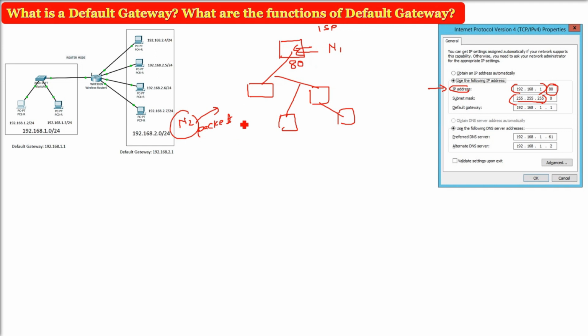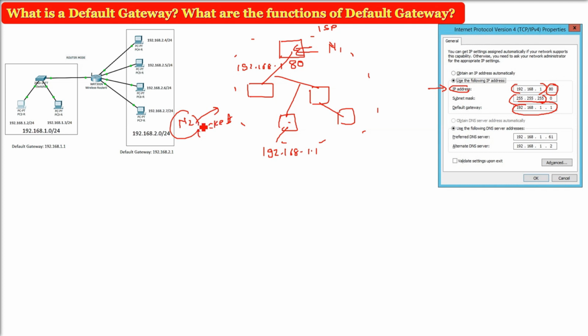Now can you answer me where this packet will go first? Where? The answer is given by the default gateway. That is, this is a logical network in which you are one of the hosts. Now the 192.168.1.1, just assume that this particular one which I just highlighted is the IP of this system. So your IP is .80, this IP is .1. This is the default gateway.